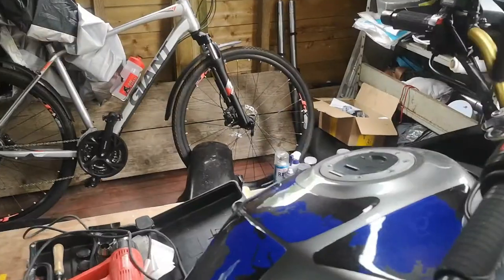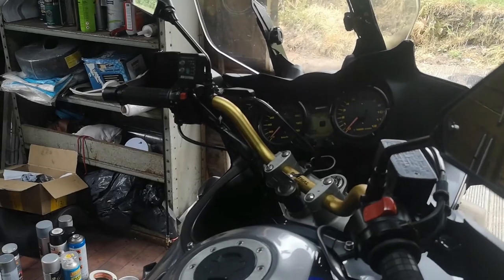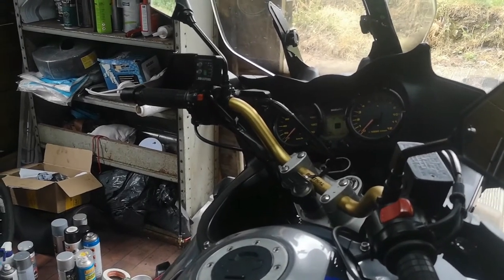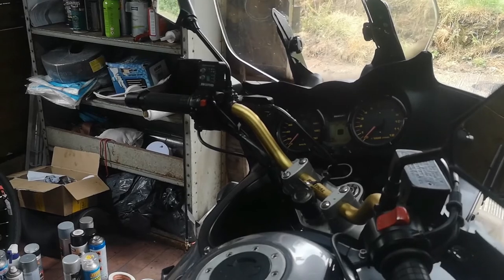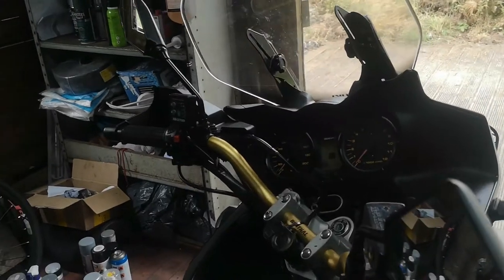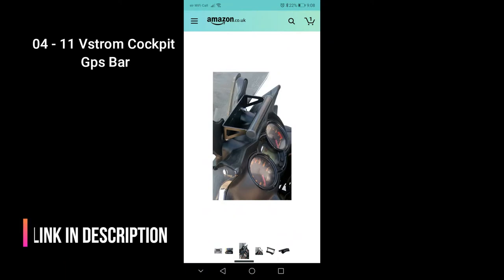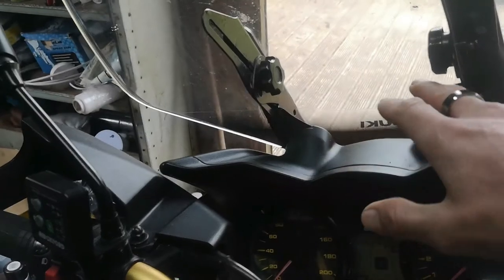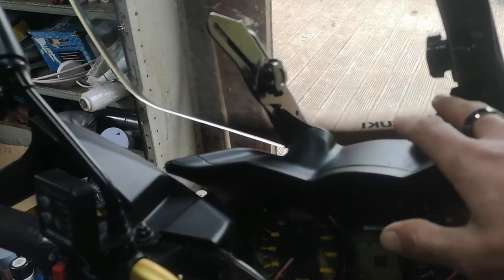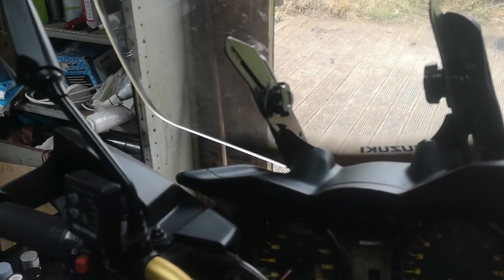The kit did come with a handlebar mount, but it seems to be more for mountain bikes than motorbikes. It's not going to allow the camera to actually see over the dash on this bike anyway. So that's probably a no-goer for this one. I do have a bracket coming for the bike. I'll insert a clip here. It's designed for GPSs or phones. It sits just up here and gives you a bar to mount things to. So when that arrives, we'll be fitting that and we'll be mounting our phone on it. And we'll also try mounting the camera on there as well.